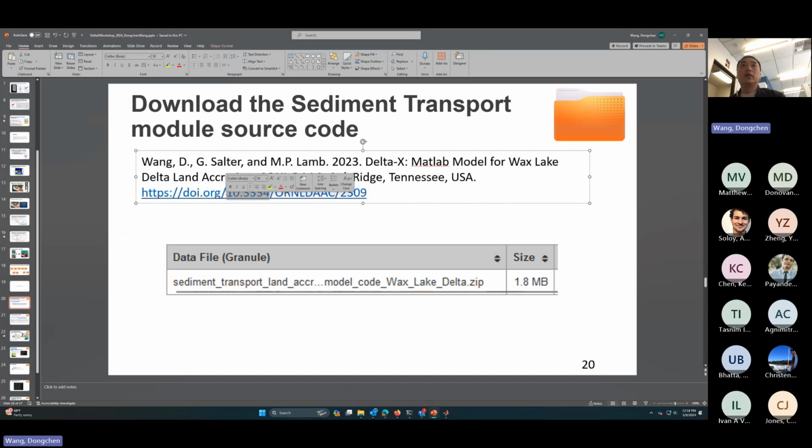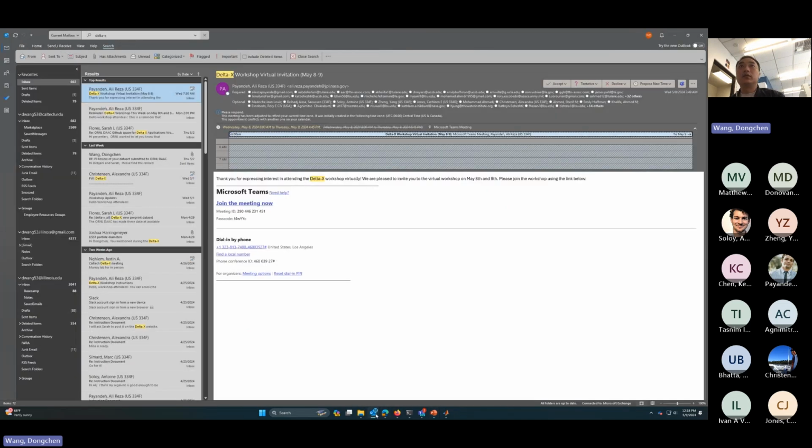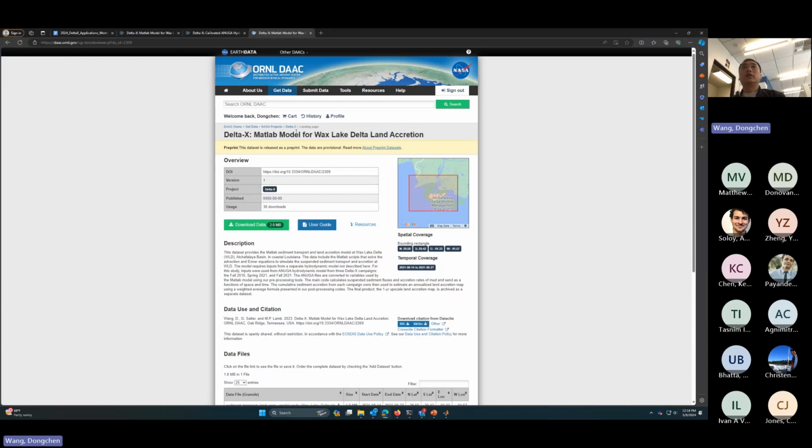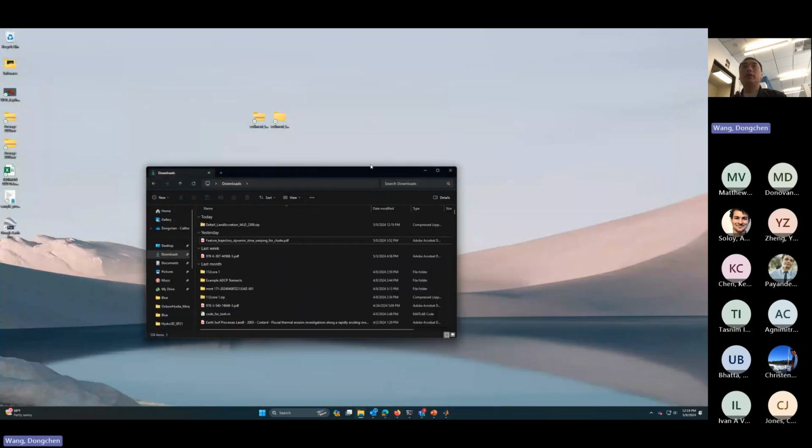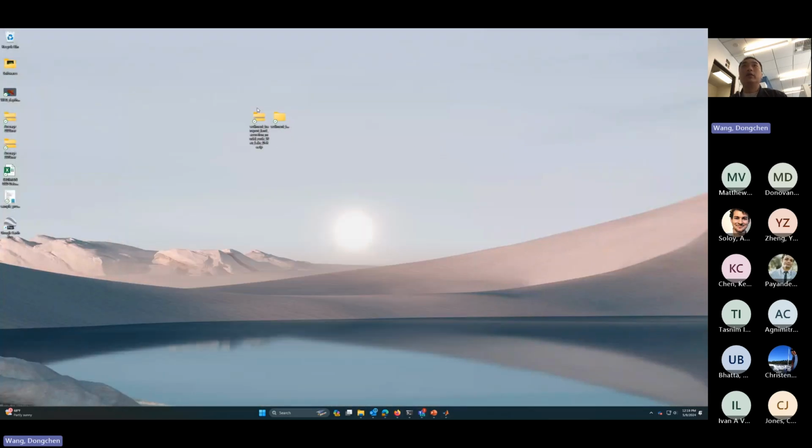Let me click. Sorry. You can see this is the web page, and then you can click here. Or you need to first log in, of course. Then you can click here, download data. Then the data will be downloaded to the default path, whichever. Then you can choose whichever path you prefer. For example, here I already put it here. This is a zip file, and this is the unzipped folder.